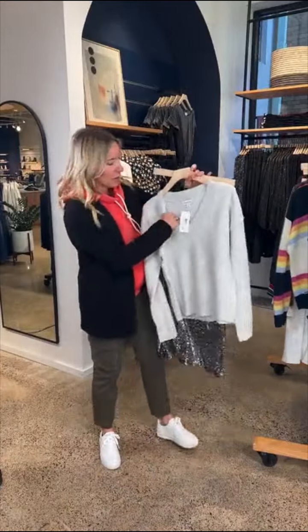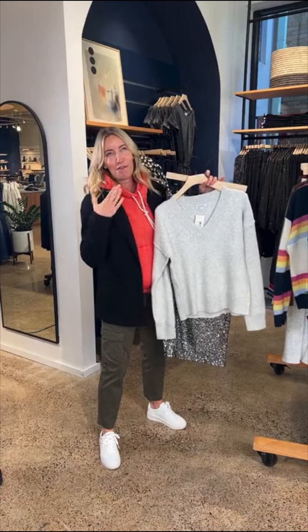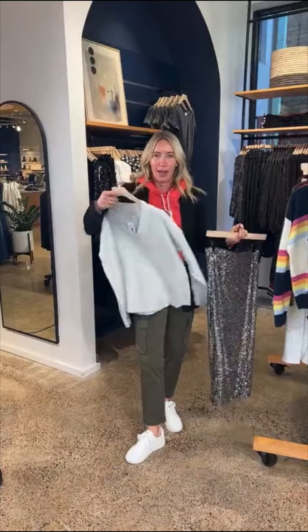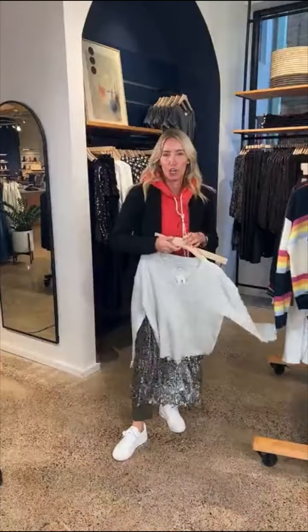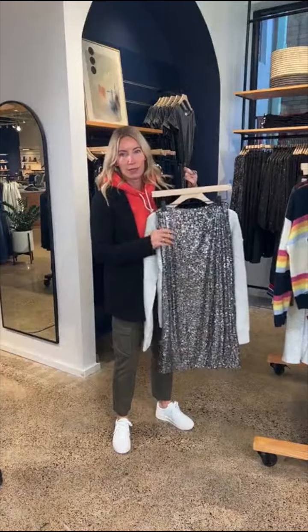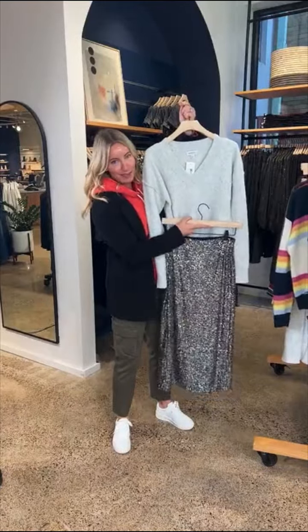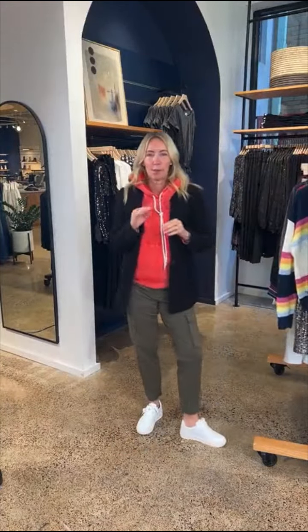Because who wants to get dressed up if you can't be casual — pair it back to this amazing sweater from Every. It's crazy soft and one of those pieces that looks great dressed up but will also be phenomenal more casual. I'd wear it with my utility pants but then paired back to this fabulous skirt — look at all that fun sparkle! If you really want to go even more elevated, pair this back to a really sleek black sweater or a more fitted top. I love the juxtaposition of something more relaxed with something more shaped, then give yourself a good heel.